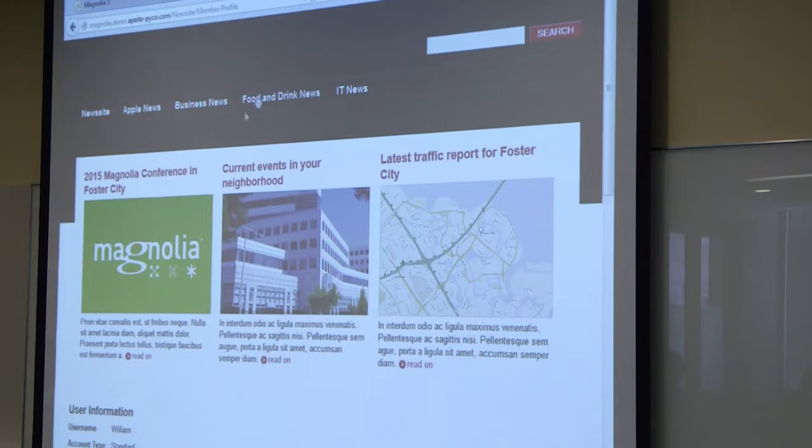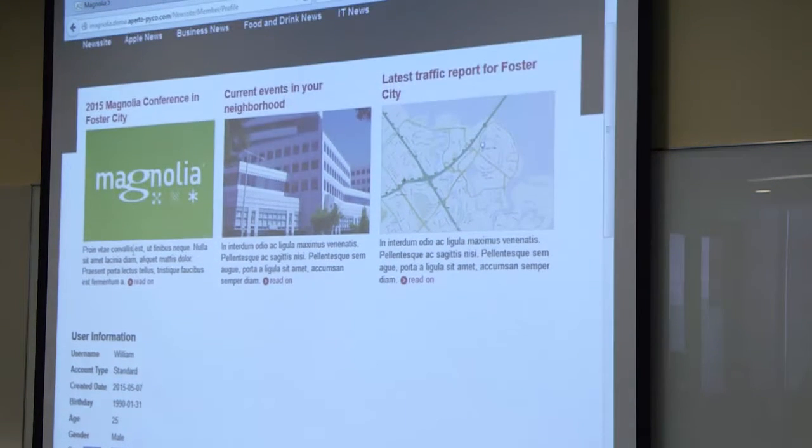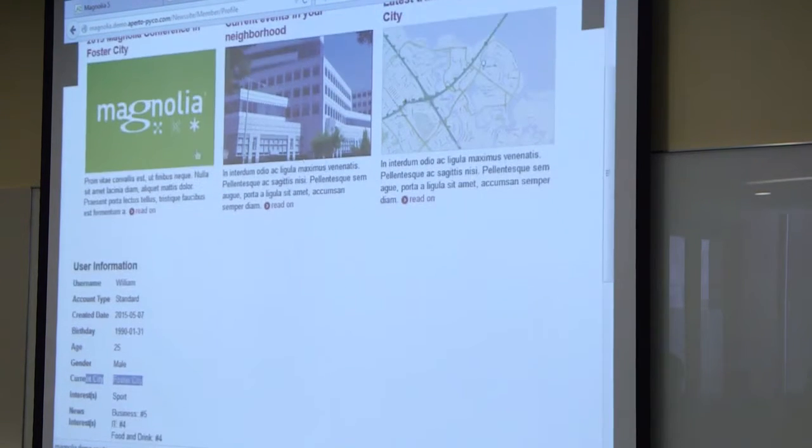And I'm already on my profile page, and you can see that I get content for Foster City. And it's not random content, it's because in my Facebook profile I've set my current city to Foster City. And the Magnolia trait for the city is now detecting, okay, there's Facebook information about Foster City, so I will display the content for Foster City.